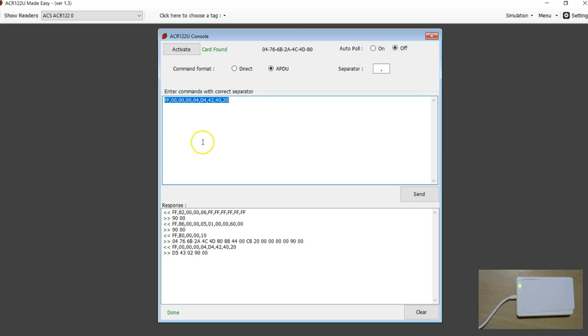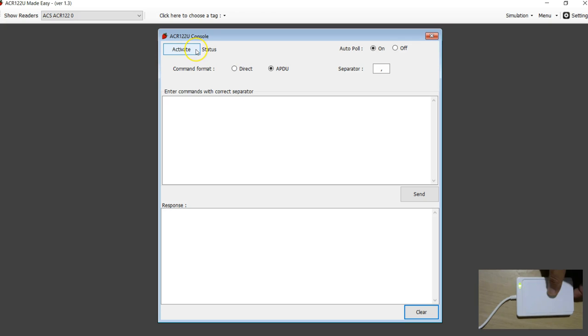Now let's try to activate, or you can start from the beginning. Okay, if you go here, activate, and once activation is successful, I'm going to set the auto pull to off. Now I'm going to run. You don't have to try these methods. The earlier methods are straightforward. You can just use them and run all the 4 commands.